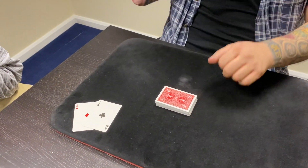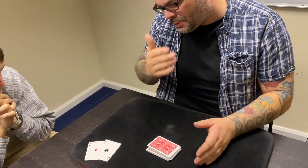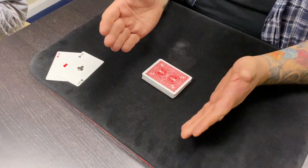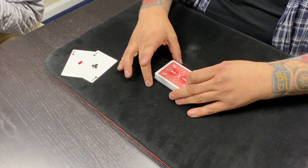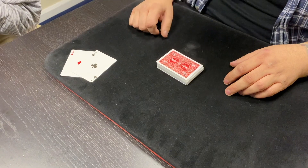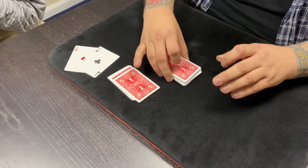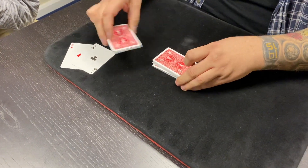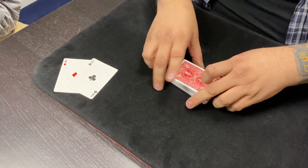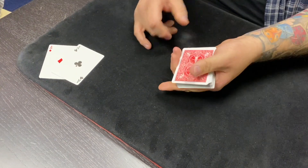So the next one is 37 cards down. It's quite difficult to get to cards that are deeper down in the deck. So what I want to do is cut 20 cards - I want it nearer the top. The 17th position would be great. So if I can take 20 cards and cut them to the bottom, I can then have that card in the 17th position, which will be more accessible for me. So I'd just give the cards what looks like a series of cuts, and that would move 20 cards from the top to the bottom, meaning the card is now 17 down. Let me show you and prove it.